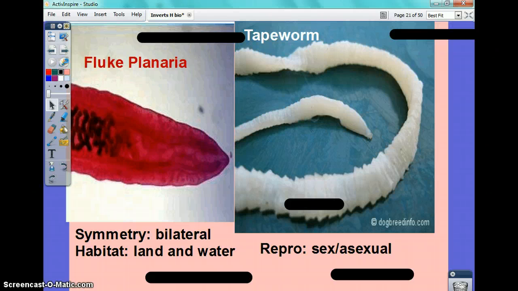So to clarify reproduction on the test, you do not have to know every type of phylum and their specific reproduction, okay? You will have to know cephalization, but when I compile the notes, you're going to see how easy it is. So for reproduction, I'm going to ask you questions like, if I give you an example of a specific phylum reproducing, you're going to have to tell me what type of reproduction it is, okay? So you do not have to link how each phylum reproduces in your notes.